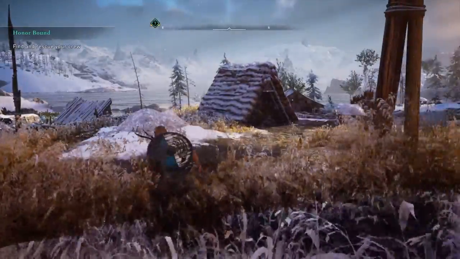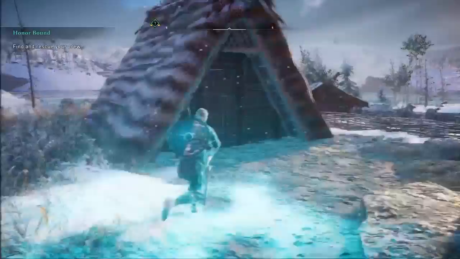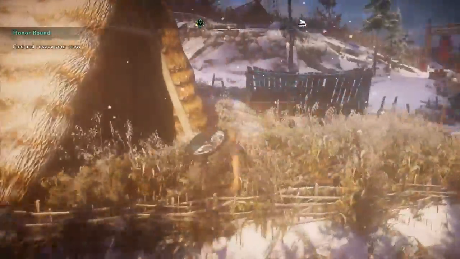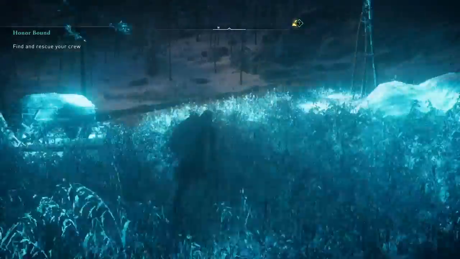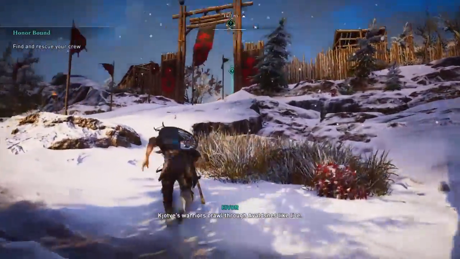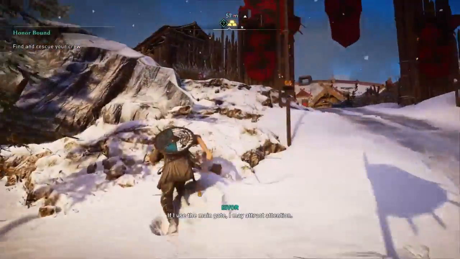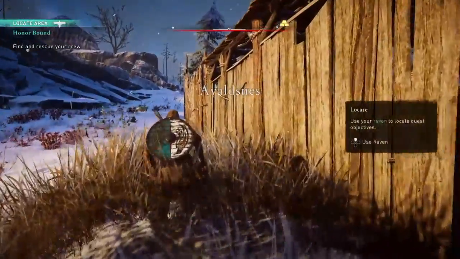Tell me to go into something over here or what? We should keep it active. Just kinda like scans it. Okay. Alright. Kyotwe's warriors crawl through Aval's Nest like lice. If I use the main gate, I may attract attention. Alright, we'll go around here.